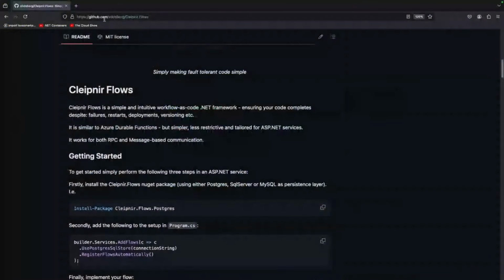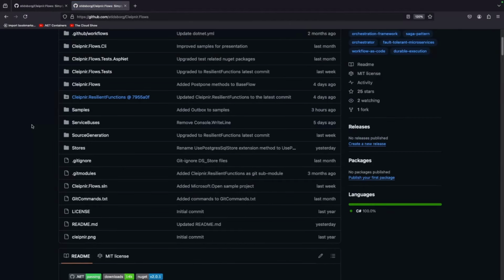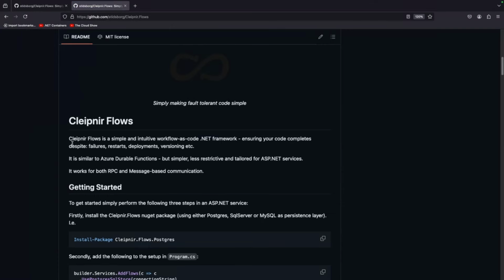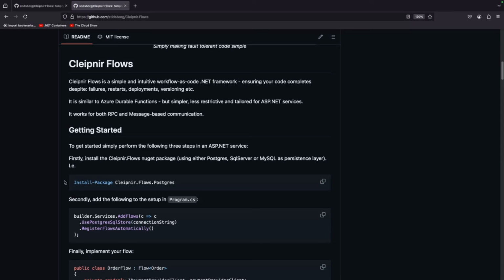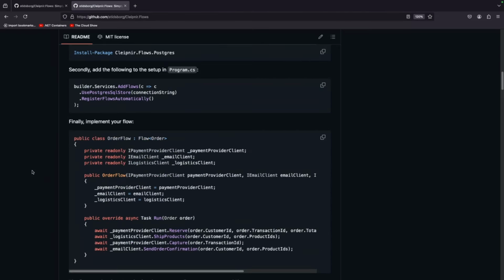So, helping folks discover and check out Cleipnir.Flows, where can we find that on GitHub and learn more? Yeah, let me show you. You can go into GitHub and search for Cleipnir.Flows. You can also just type Cleipnir.net, and that will also bring you to the repository. So that's a getting started guide. It's fairly simple. You install a NuGet package, and you can follow the guide here.